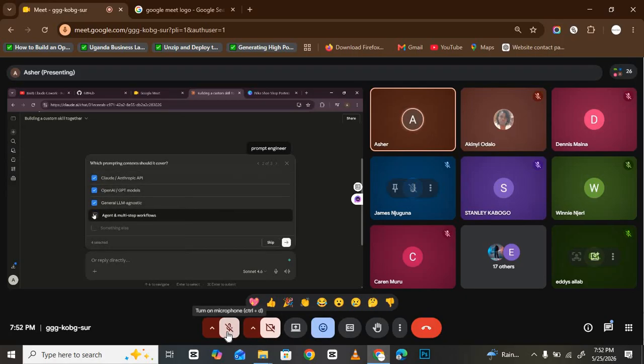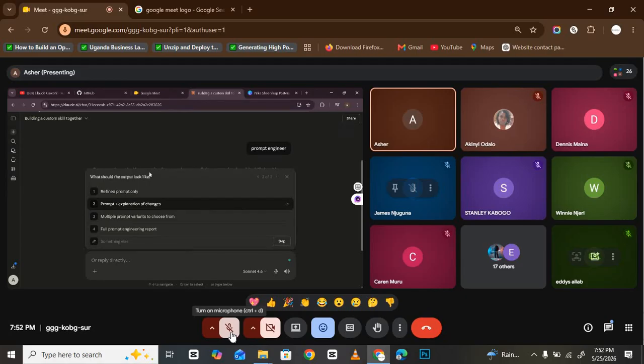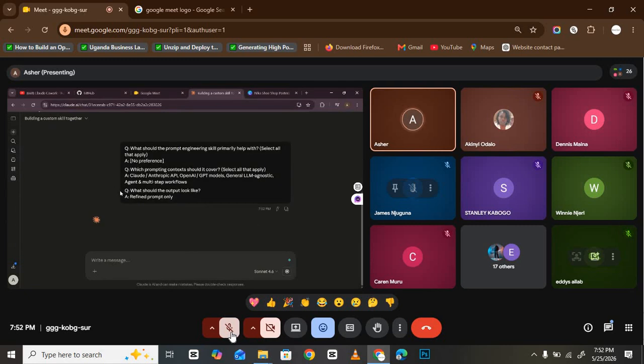You can choose that. For the output, you can choose a refined prompt plus explanation of changes. For this test, let's choose refined prompt only.